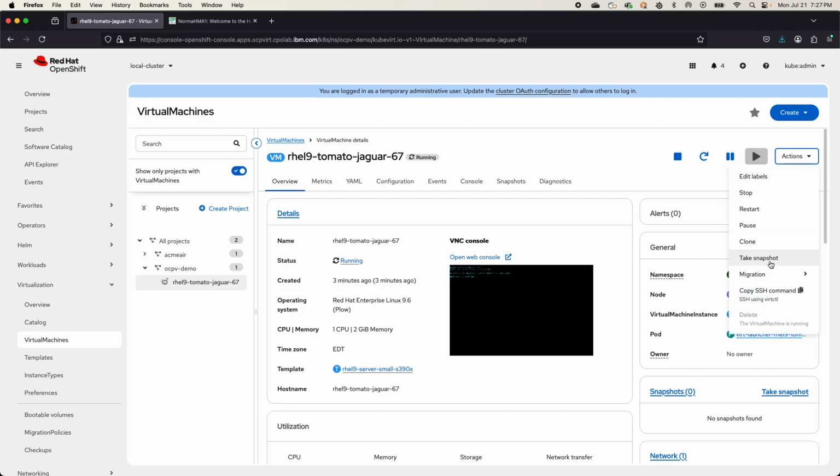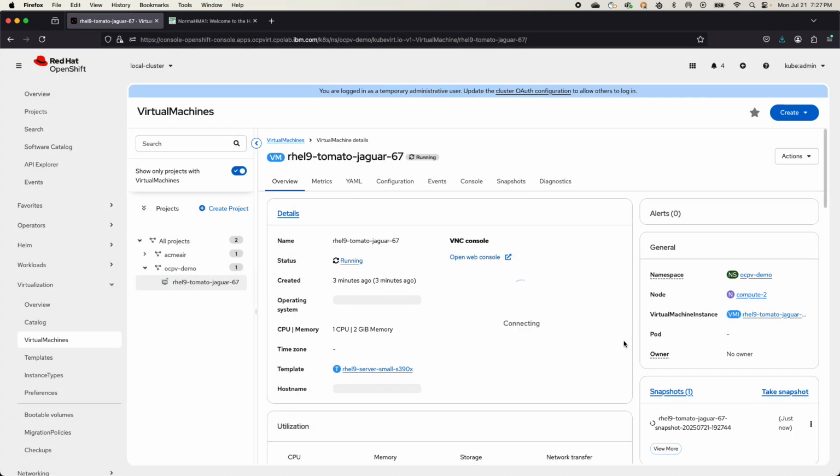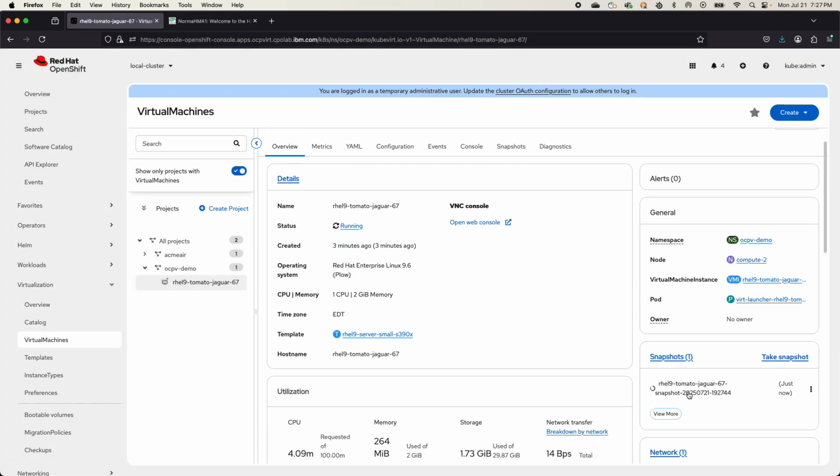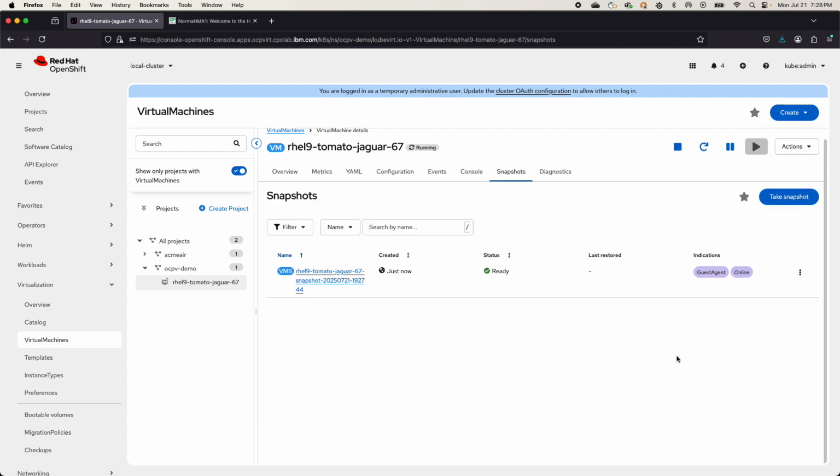If I want to take a snapshot, I just click the button and I hit save. And now a snapshot will be taken of the virtual machine as it is in this moment. If I have any issues, again, with this virtual machine down the road, or I want to revert back to this snapshot, for whatever reason, you can do so.